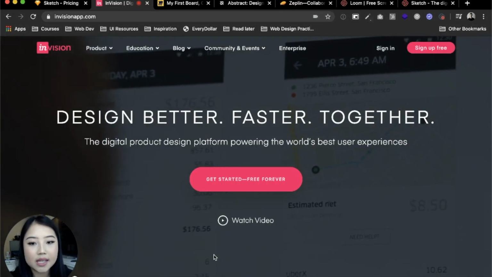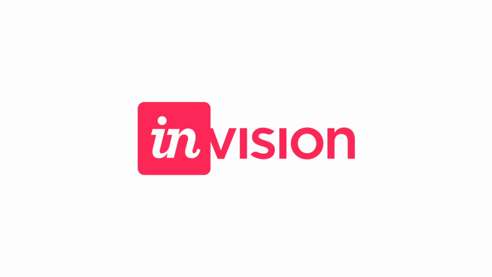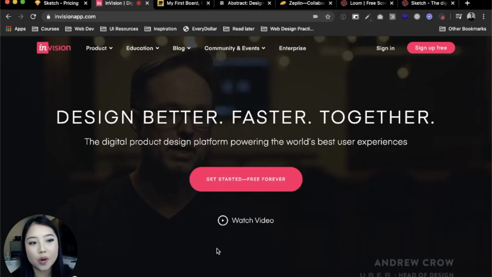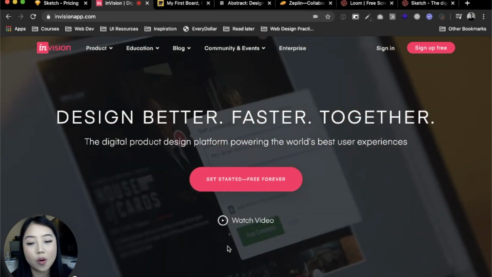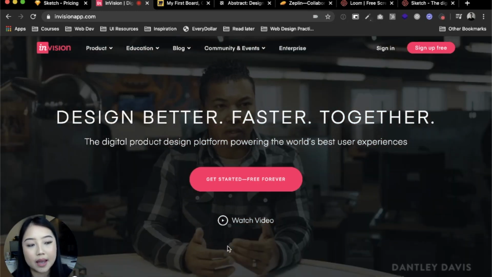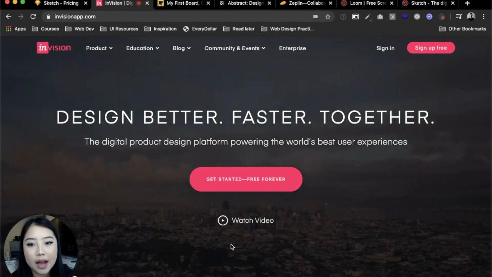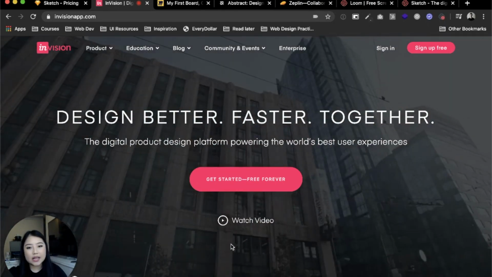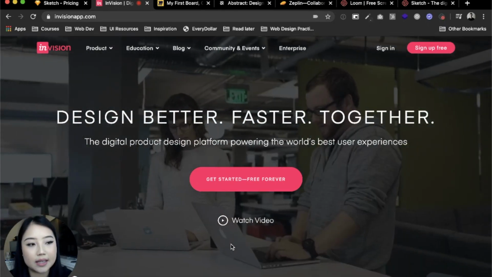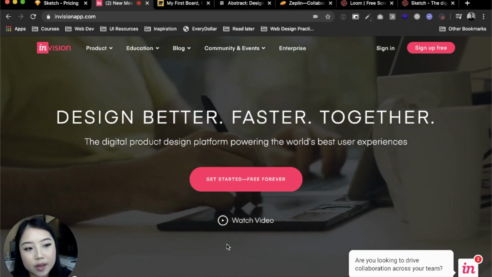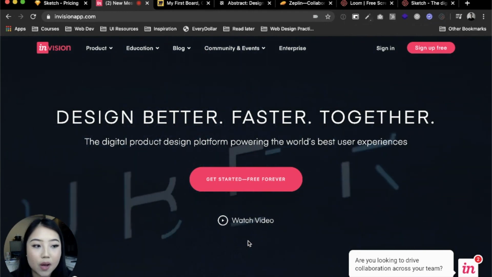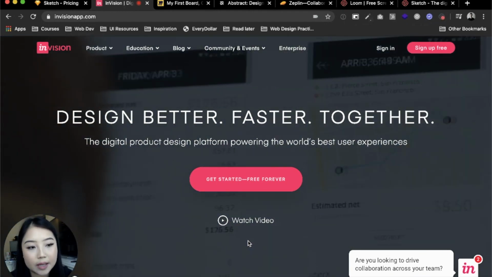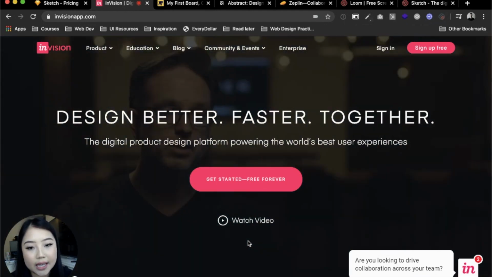So the second design tool that I use would be Envision, and Envision is a prototyping, collaboration, and workflow tool. For myself, I only use it for prototyping and bringing my designs to life. I really love it because it lets me efficiently create interactive mock-ups for my wireframes and designs. And another plus is after creating my prototype, I can share it with my team or clients for any feedback, which they can make notes onto the actual prototype itself.